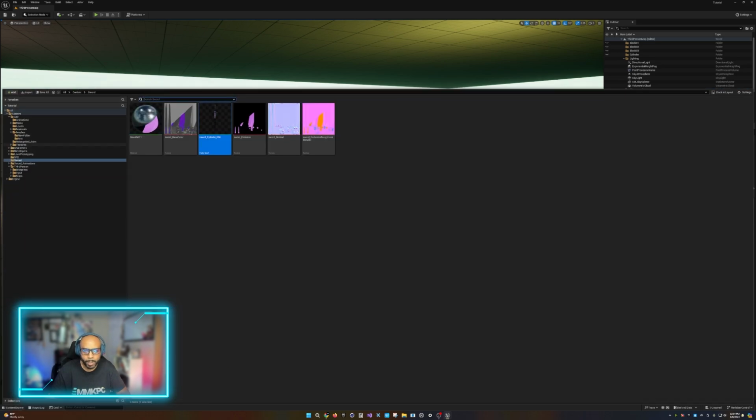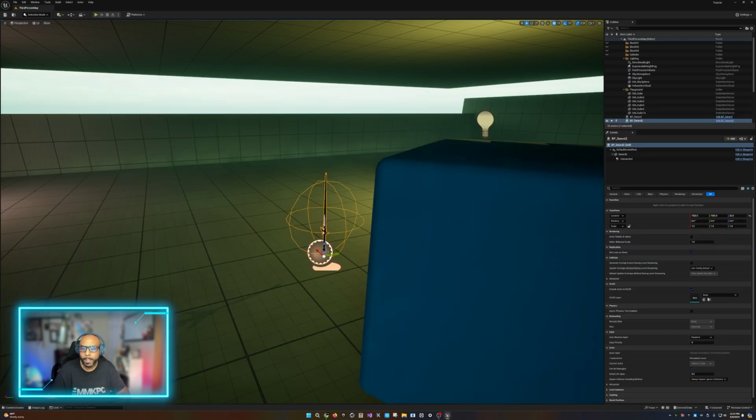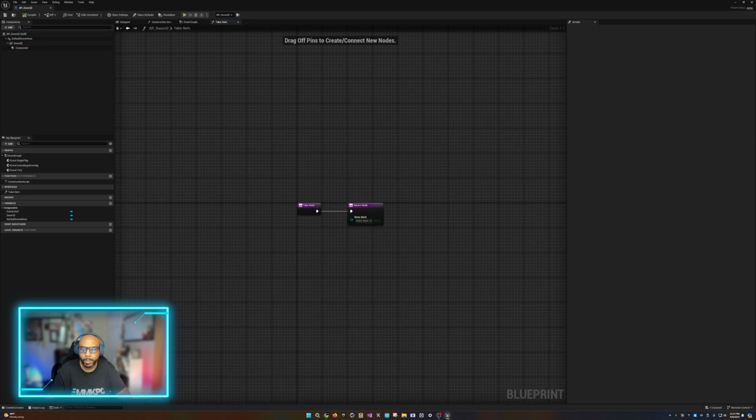All right, so what we're gonna do now is go to the BP sword 2, and give some functionality in BP sword 2. So this sword destroys itself once it's being picked up and then appears in the player's hand. But how do we go about doing that? All right. So the first thing that we're gonna do is go into the take item function. Right now we need to call out what static mesh we are focusing on to appear in the player's hand once it's destroyed.